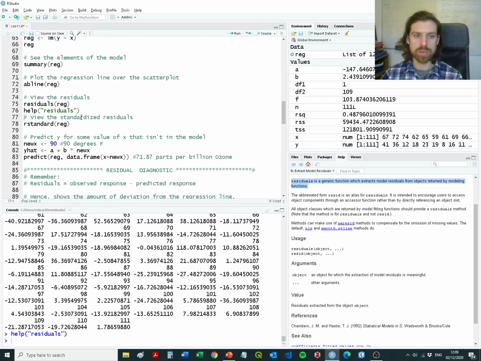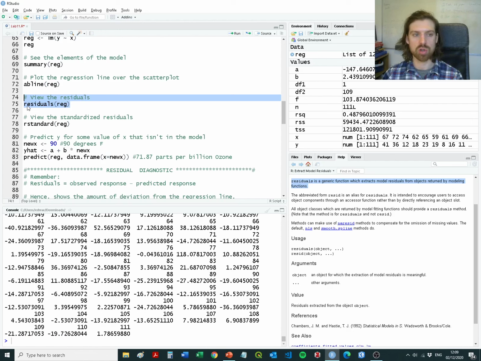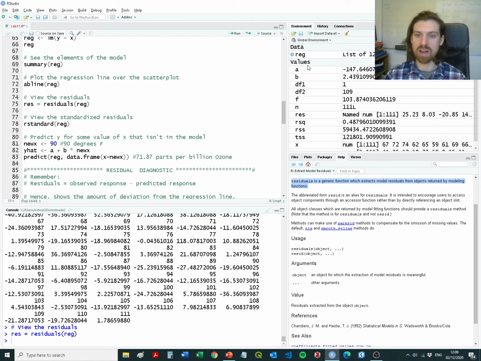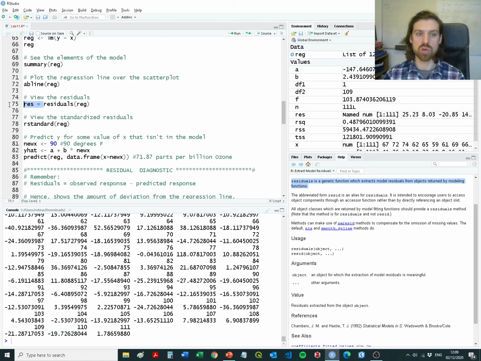Okay, so I hope that that's fairly straightforward to you. Here it's just printing to the console, but you can just allocate it to a variable if you want, and then you can just treat it as a normal data object that you might have as a vector, for example.